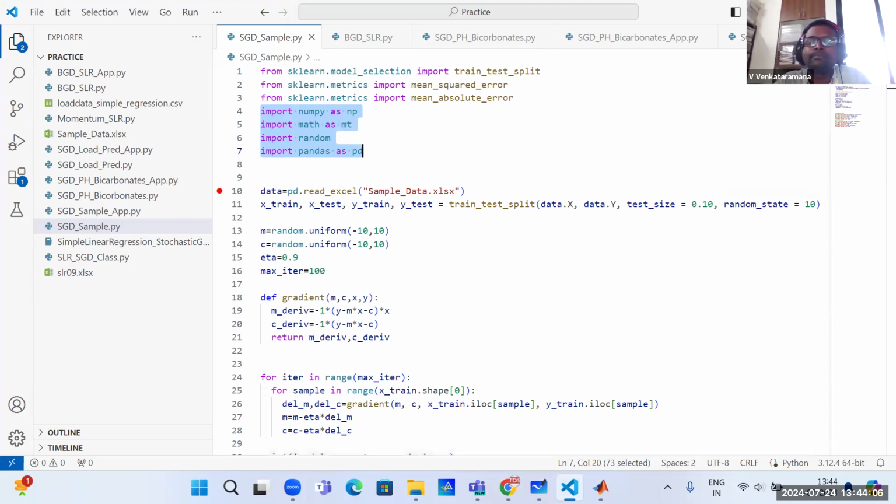Now the next step, see carefully. When we are implementing a real-time project using machine learning, generally we follow the natural learning process. As a teacher, I want to make my students learn something. Then what will I do? I will explain the concept to my students, and based on the concept, I prepare a set of questions, and I will take a few questions from that set and explain them in the classroom during the learning process.